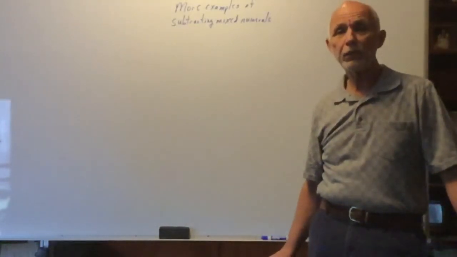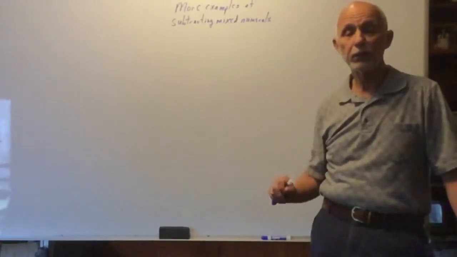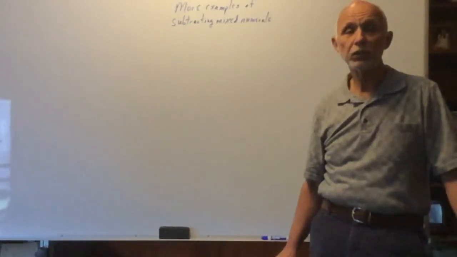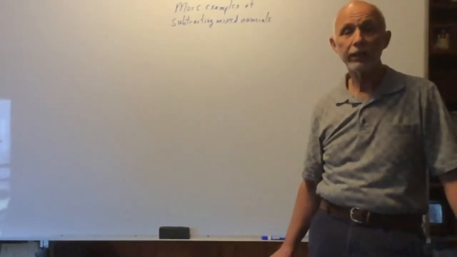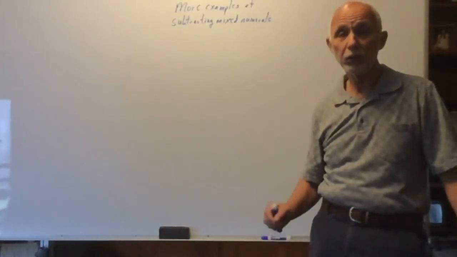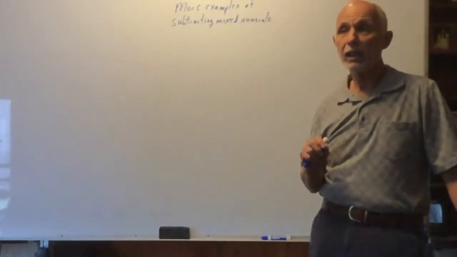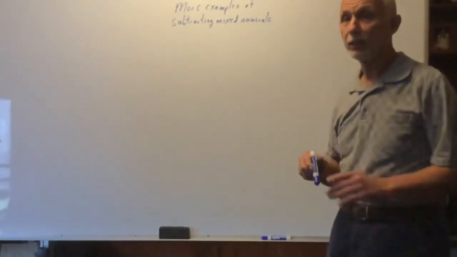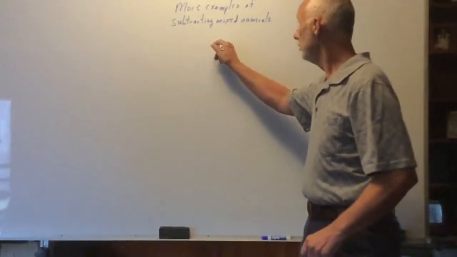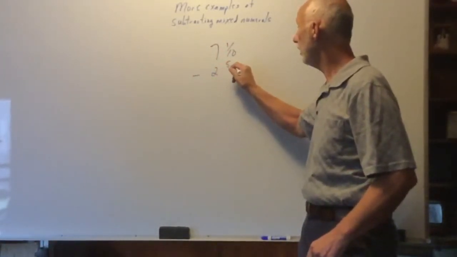So I thought it might be good to send you one more video on how to subtract mixed numerals, okay, just to give you a little bit more practice, especially on the borrowing, which borrowing is hard, but if you use the shortcut, it makes it a lot easier. So again, let's just look at a couple examples. Let's look at this one, 7 1/10 minus 2 5/6.